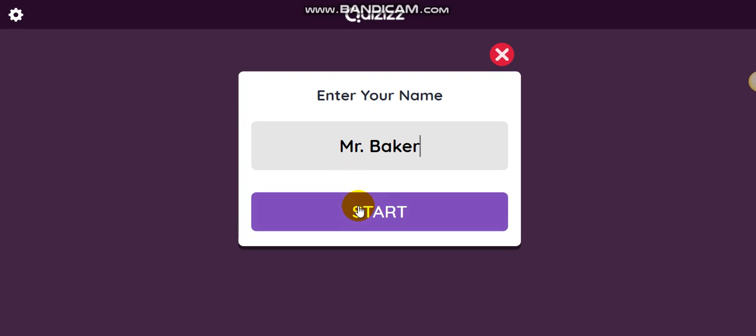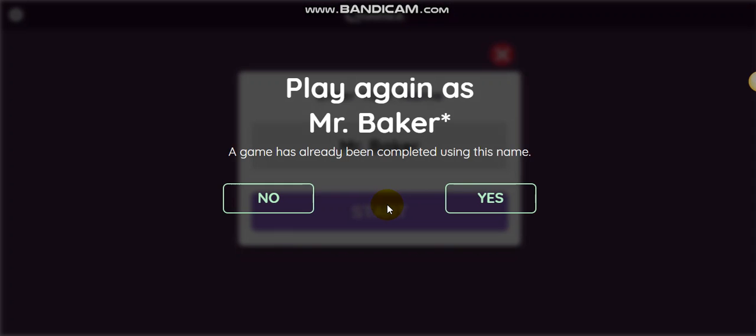Enter in the name, and since we linked it, the students won't need a 6-digit code, but if you want to invite anybody to play the quiz, they just need the 6-digit code for the quiz and the link to the quiz's site. We'll go ahead and click Start and play this game.